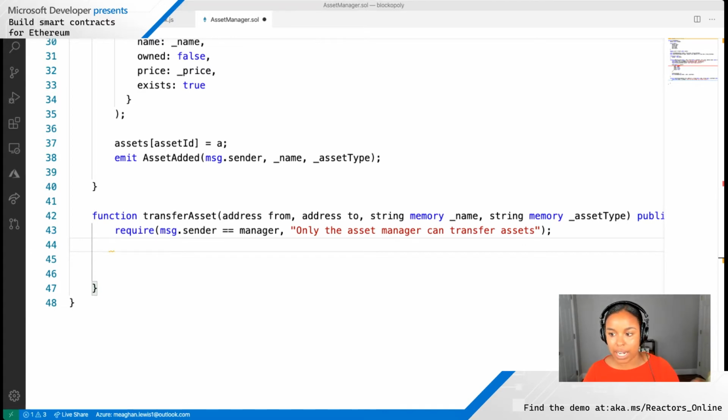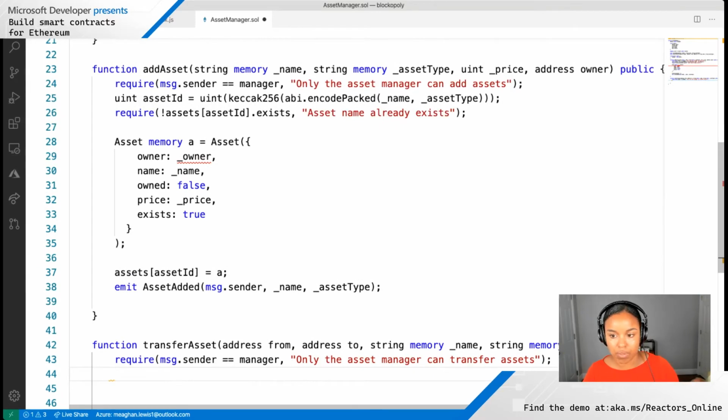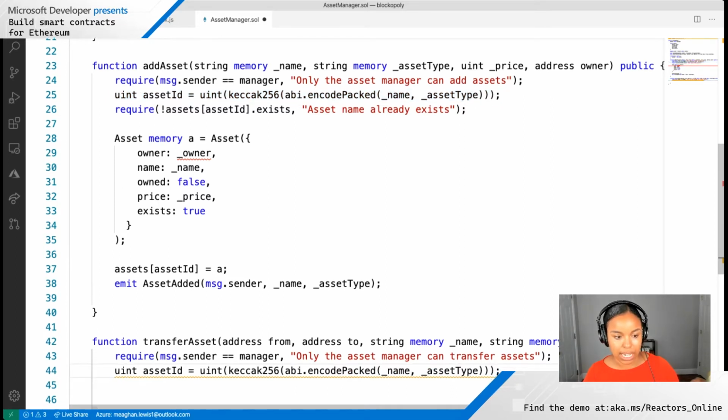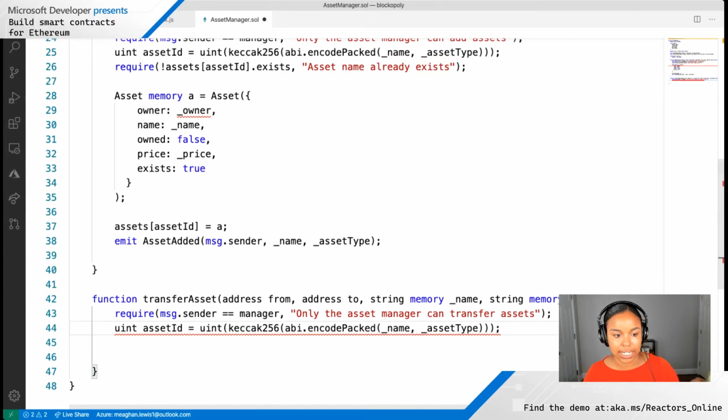And then I'm going to do some of the same things as before, where I am going to get that asset ID. So here I define another unsigned integer of type asset called asset ID, passing in that name and the asset type to do some cryptographic hashing on that and return the asset ID back to me.